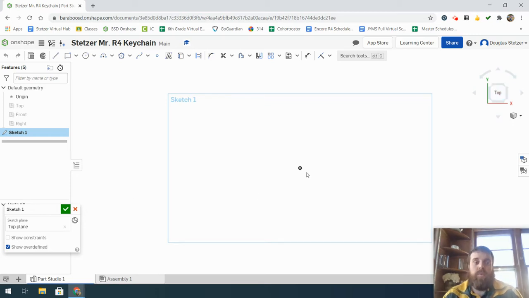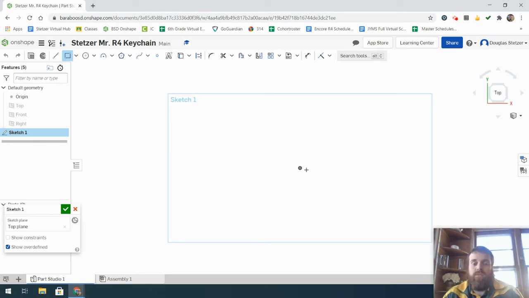Okay. From here, what we want to do is move up to our ribbon, find that corner rectangle tool. Once you have that corner rectangle tool, please click on that once. Corner rectangle works really well because we're trying to start from center point. We're trying to keep this positive. So if we think of this as a Cartesian coordinate plane or a chart, we have our Y, we have our X. So we want to stay in this region in the upper right corner.